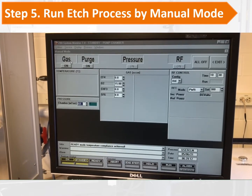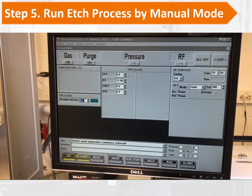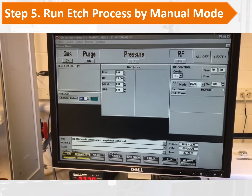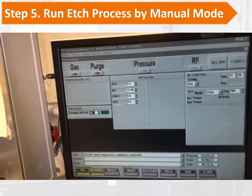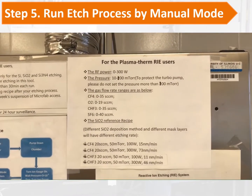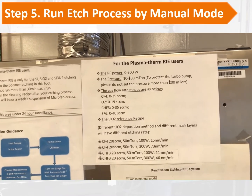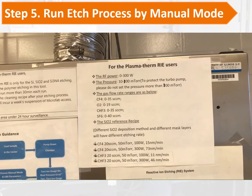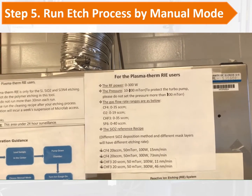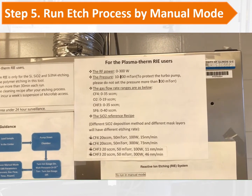Here we can set the pressure, the gas selection, gas flow, the etching time, and also the RF power. If you are not sure about the parameter ranges, you can use this as a reference. For example, for the RF power, you can set 0 up to 300 watts. Pressure can be set from 10 to 100 millitorr. For the etching gas, the flow range is different for different gases. The maximum etching time for each run is 30 minutes.